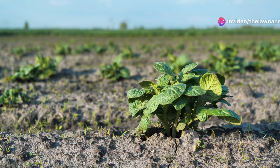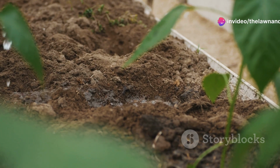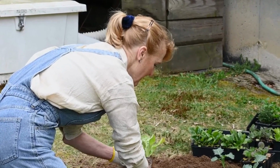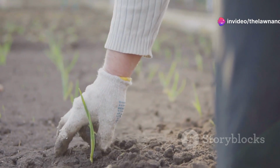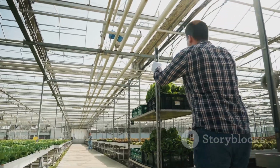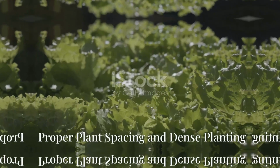Cover crops also improve soil structure and fertility. For example, legumes like clover fix nitrogen in the soil, which benefits subsequent crops. These plants can be sown after harvesting your main crops or during the off-season to keep the soil covered. When it's time to plant your main crops, you can cut down the cover crops and incorporate them into the soil as green manure. This method reduces the need for synthetic fertilizers and herbicides, making your garden more sustainable.